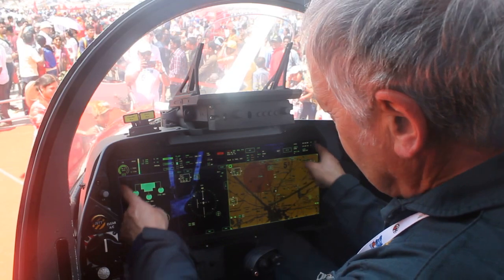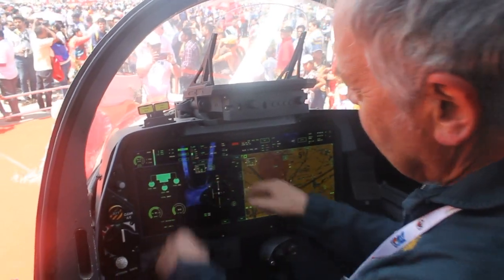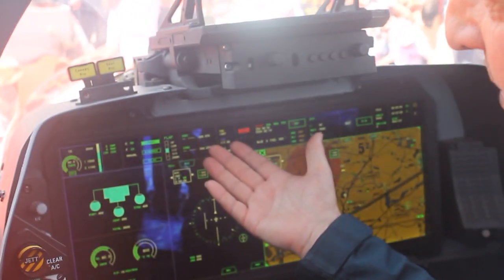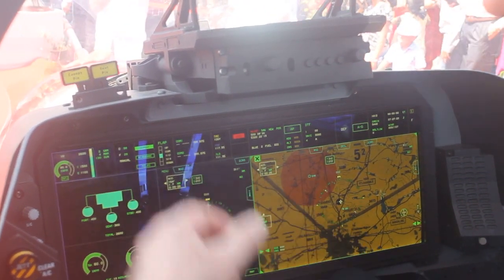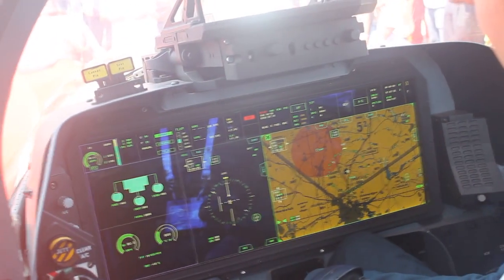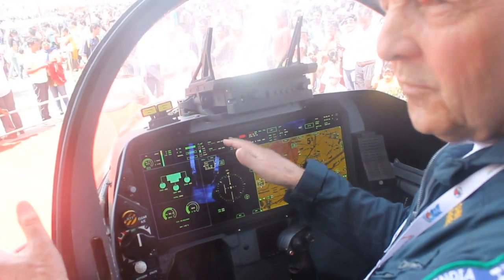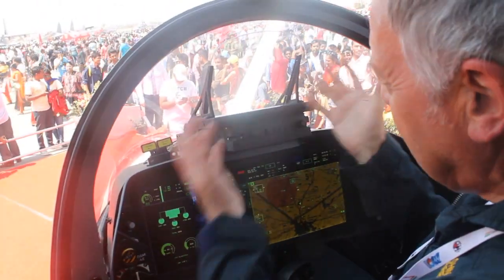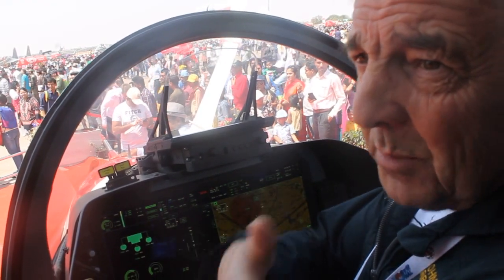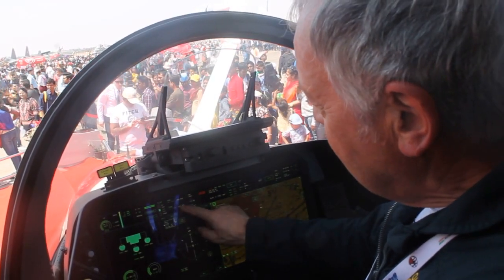And on the top of the screen here, I've got my FAB, my fast action buttons. The concept of the fast action buttons is to try and get away from having to have hard selections of menus and sub-menus. Just very quickly be able to select what I want. One bit of information, one press. For example, you'll see there's no data entry panel. I don't need one. If I want to change my frequency or my ILS or my TACAN, anything like that, I can just press on it.